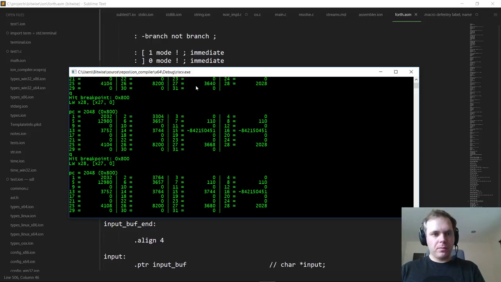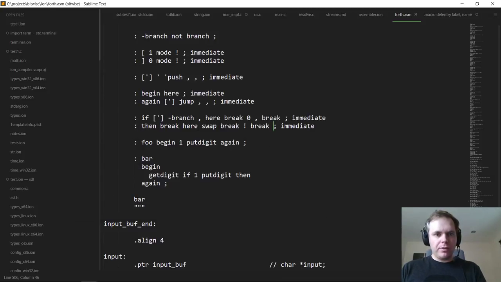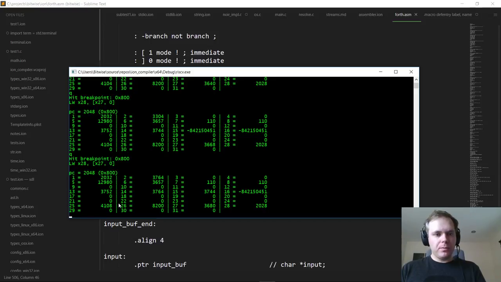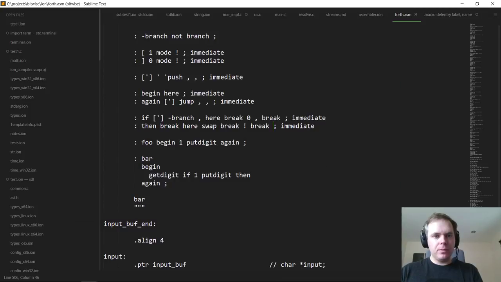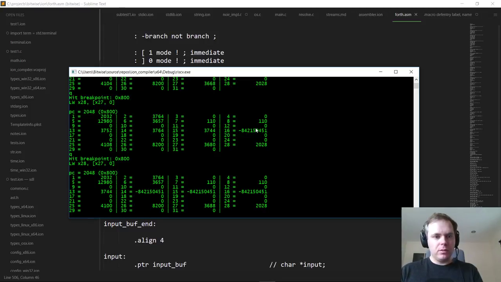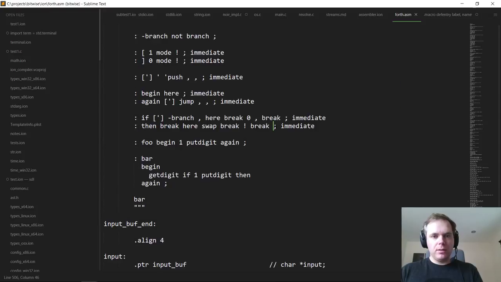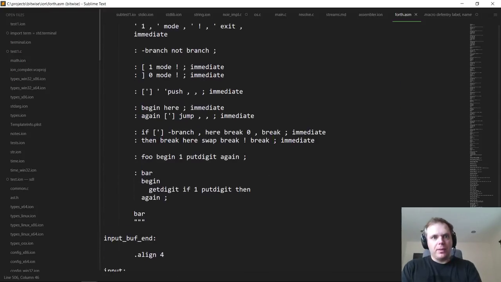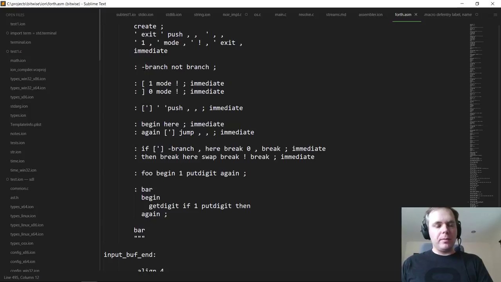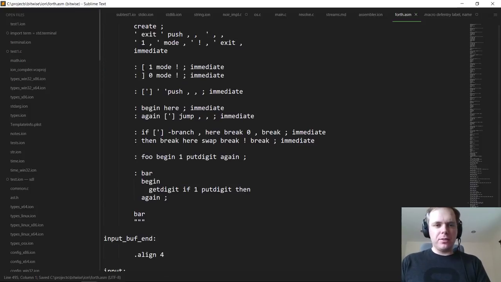Okay. So this is right after the swap. So now the thing we want to backpatch is on top of the stack. And the thing we want to backpatch it with is right below it. And then the next one, yeah, those are popped. I mean, honestly, that seems correct. I wonder if the issue is just this somehow. Oh, it is. God, yeah, you can't do that. That's just stupid of me.